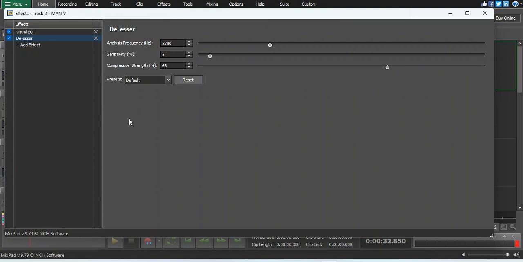That hiss won't sound good on your ears. So that is the reason we de-ess. We don't de-ess because we want our vocal to be crispy or anything like that. The reason we de-ess is that we are trying to decrease those harsh S sounds, the C sound, the T.